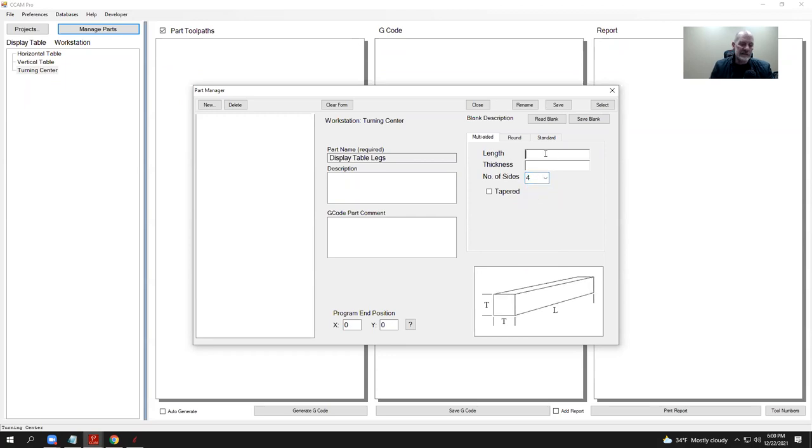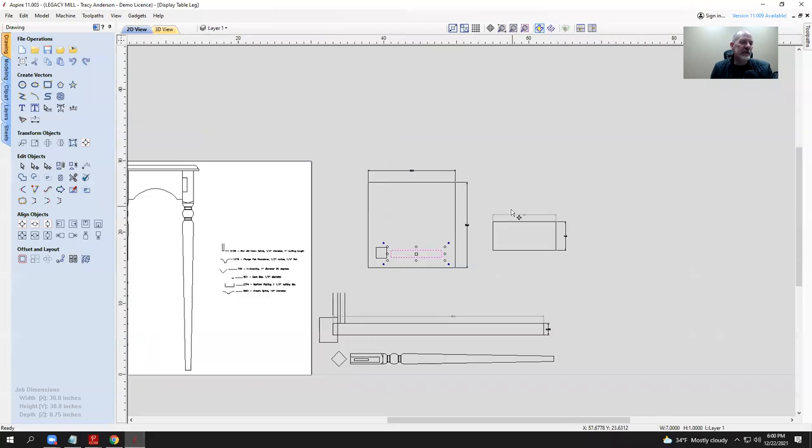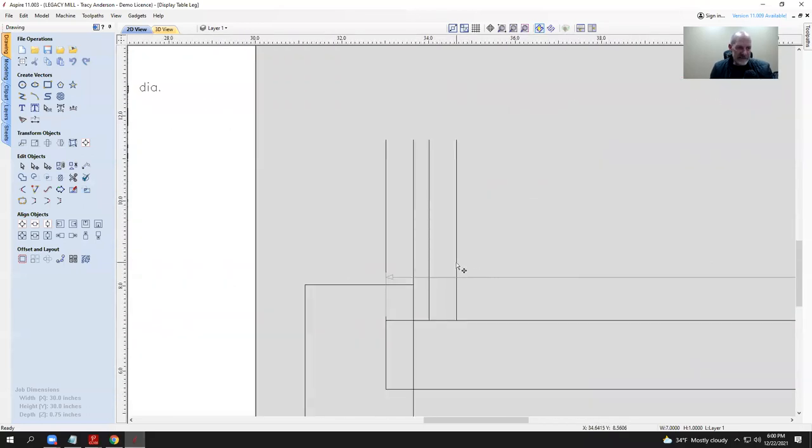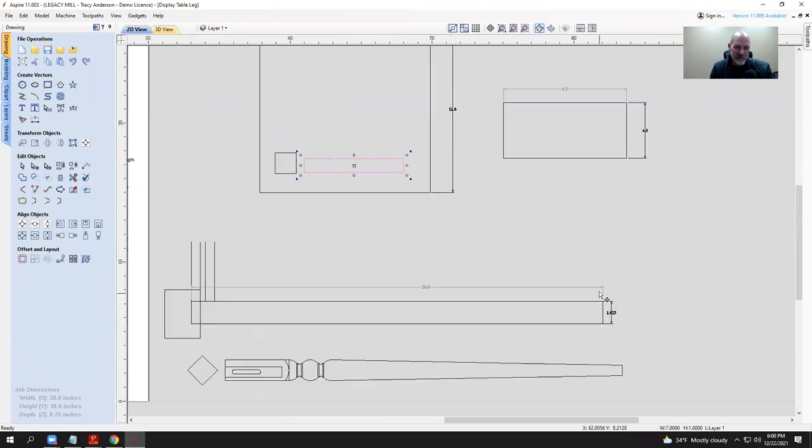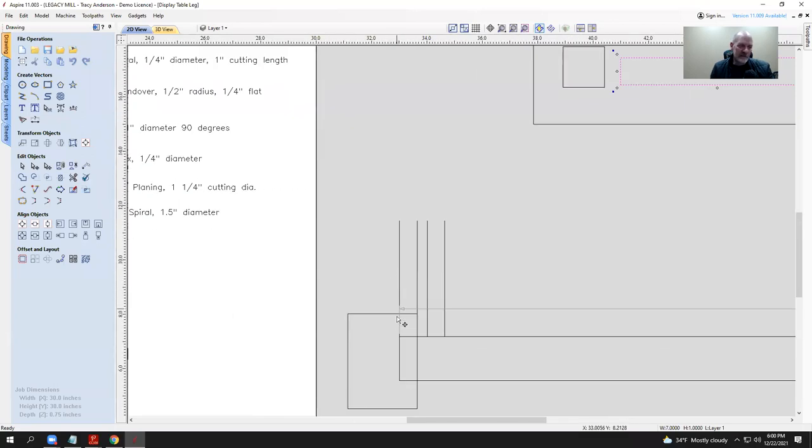And so we're done with that, and we just need to give it the length. This is where it depends on where you set your zero. So, for example, if I set my x-axis zero right here, 1 inch out from this end, then I'm going to tell it that the blank is 28 inches because zero would be here and this end would be 28. If I set the x-axis zero to the end of the wood, I'm going to tell it the blank is 29 and then I'm going to program everything out. Your choice.